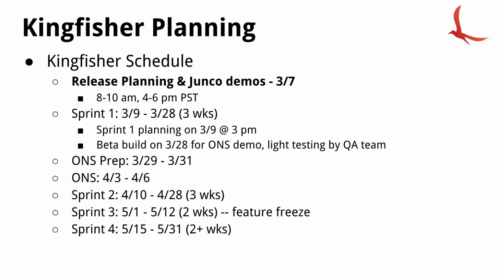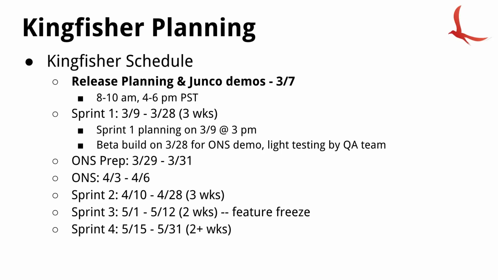And then, next week we're going to do Kingfisher planning. This is the proposed Kingfisher schedule. We'll do planning next Tuesday. There's going to be a morning session from 8 to 10 and then a later session from 4 to 6. After that, we'll have a set of 4 sprints. Our focus for Kingfisher is going to be ONS.